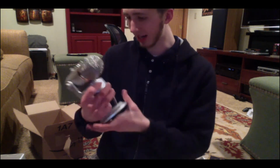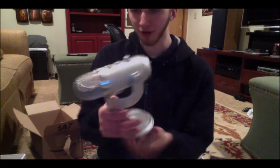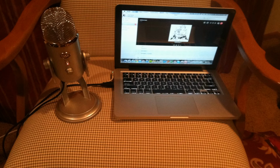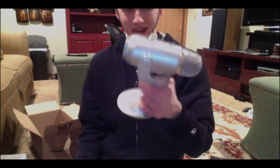Oh my god. This is gonna look perfect with my Mac. I know you guys can't see it, but oh my god. If you set it next to your computer or your MacBook, it looks like it's a part of it. I think these are made for MacBooks.